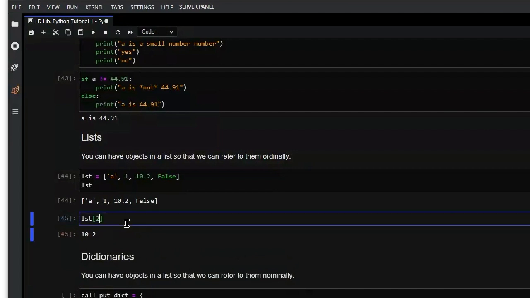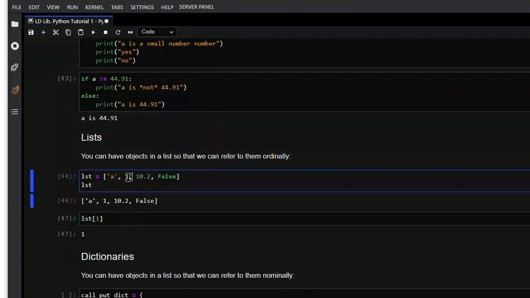And the reason for this is because within Python, everything is 0 indexed. I say everything, that's not strictly true. Most things, specifically the native things within Python, are all 0 indexed. So actually, we're going to start at 0. 0 is going to be A. Then if I was going to go for 1, it's going to give me 1.